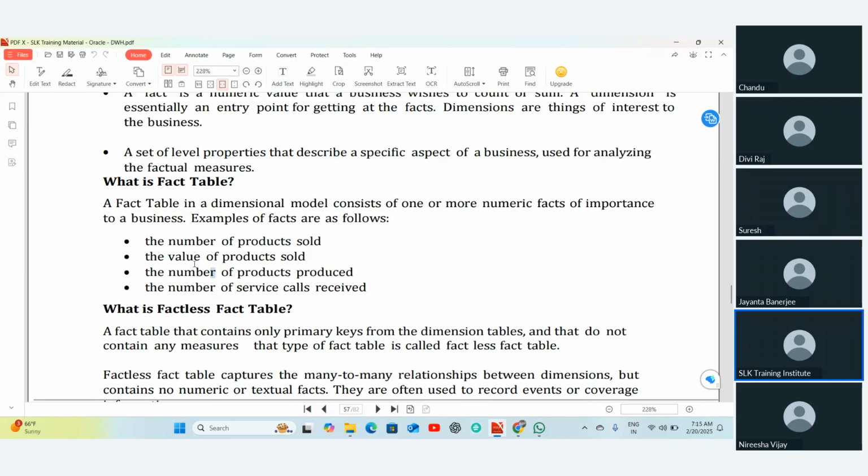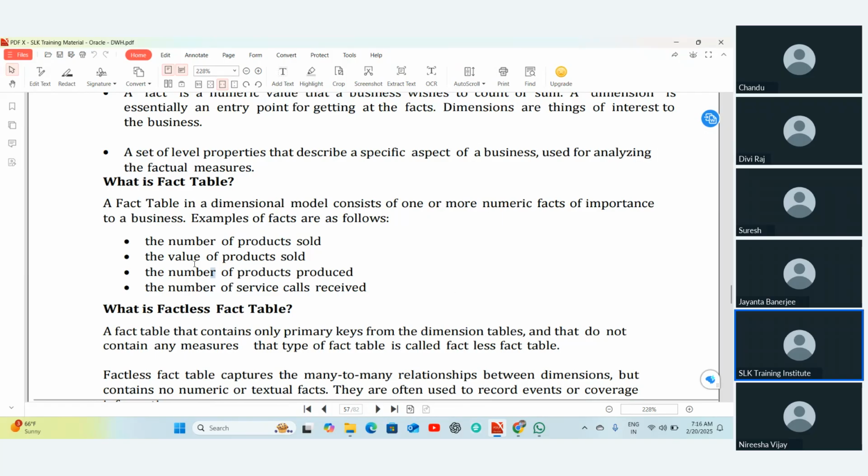If the customer information is needed in 2, 3, 4, or 5 fact tables, we would need to mention all these columns in every fact table. Instead, we store all those columns in a dimension table called the customer table, and only that particular key is stored in the fact table.